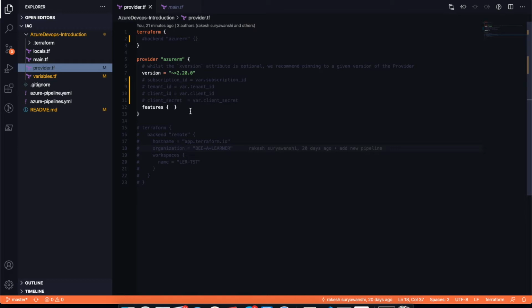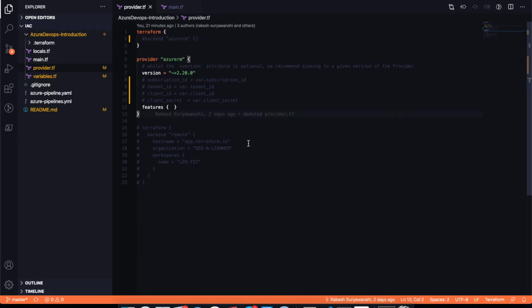To continue from there, in my Terraform provider, as I mentioned earlier, I have the Terraform block defined, wherein at the moment the code is commented because I don't want to say which is the backend type. We'll discuss the backend type in a separate video.